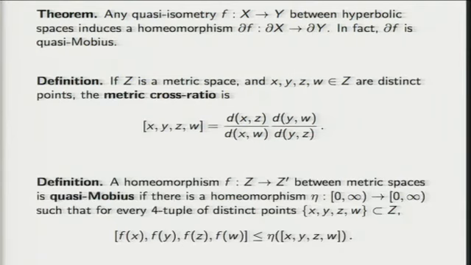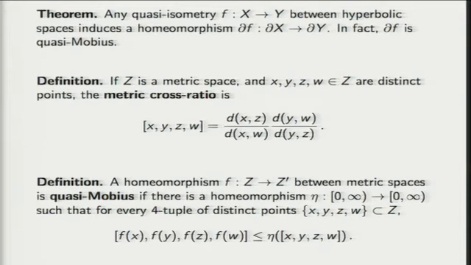Ignore that for a moment. The assertion is that whenever you take four distinct points in the domain, okay, then you apply the map F to that four-tuple. Okay, you get a four-tuple of points in the target, and then you calculate the metric cross ratio in the target. Well, then that is controlled by the metric cross ratio of the four-tuple in the domain. Okay, so it's controlled in the sense that it's less than some function eta of the cross ratio in the domain. So this eta here is usually called the distortion function, governing how badly the cross ratio can be distorted.